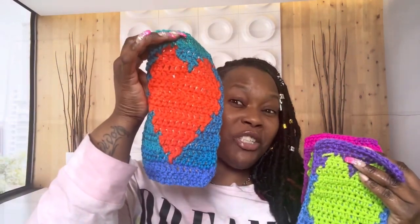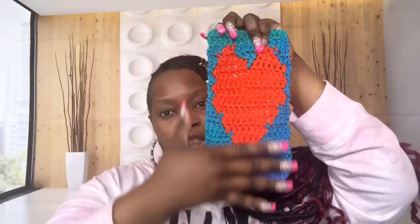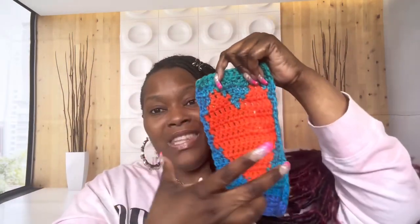Single crochet, and then half double crochet, and then double crochet. And then you also have C2C. You know, there's different types of crafts. C2C is not my go-to. When you are using double crochet, it's longer and narrow. So double crochet is not my go-to, and neither should it be yours when you're doing blankets or certain types of Graphghans. I will not steer you wrong. Try not to use double crochet.